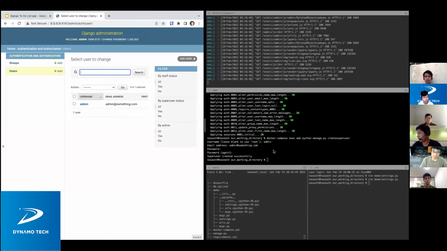Okay, so now let's create our app. So to create the app in Django, we also use the same command, docker compose exec, because we are in Docker, and we run the command python manage.py startapp. We can name our app whatever, but we don't name our app something like django or test, because it can conflict with the Django framework itself, and it can conflict with Python's naming. So we name it whatever, not django, not test. So I will name it demo.